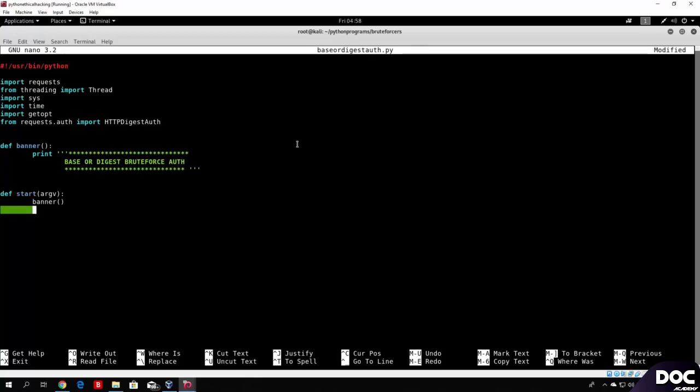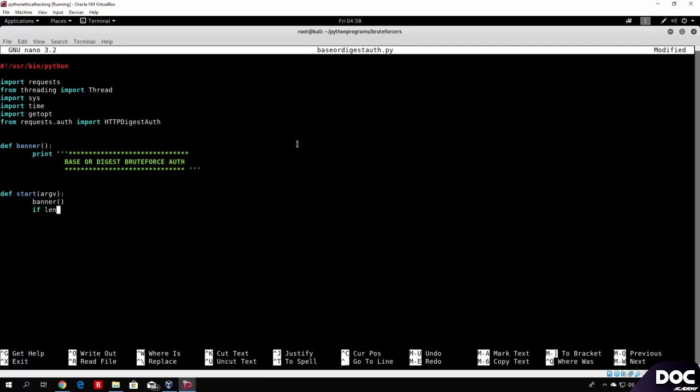For example, if we want to use 3 arguments for this program, such as URL, the number of threads, and the username, let's say a user specifies only 2 of those, we will not be able to run our program. Therefore, we need to perform the check even before we begin doing anything else. So in order to do that, we can just use a simple if statement.